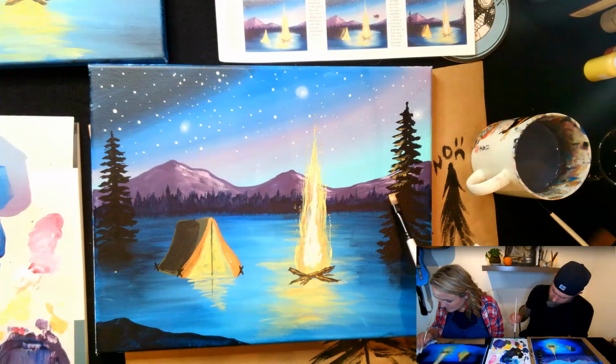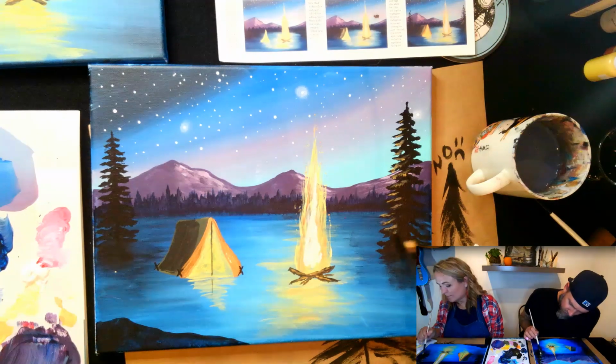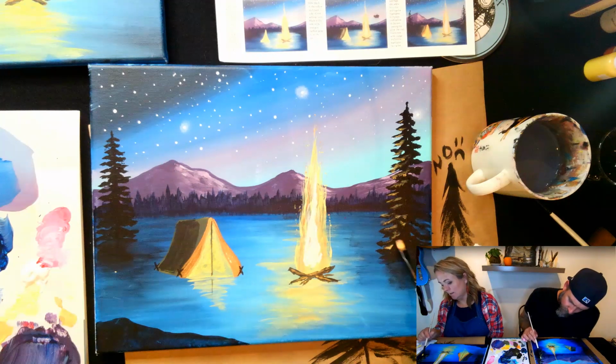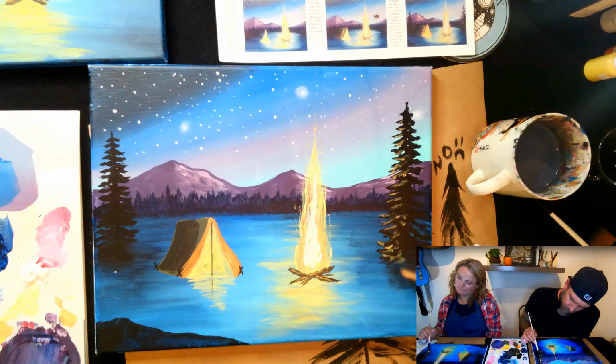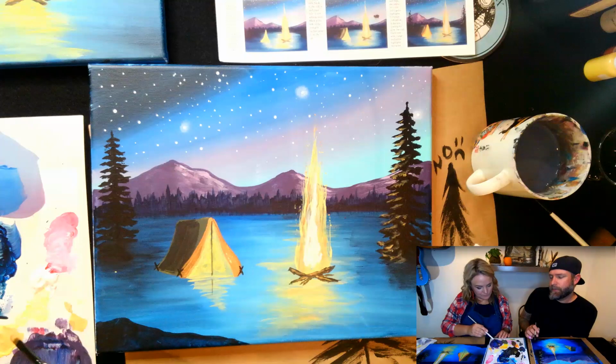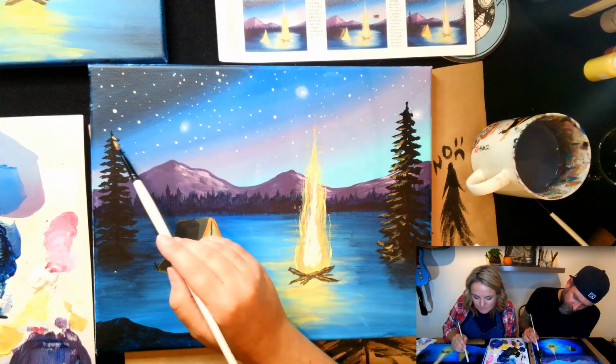I got a little too... Go too heavy? Your trees are on fire? No. I was doing a little bit more of a lime color, like a green. And it was a little bit too pastel-y green. So it didn't look like it glowed as much.